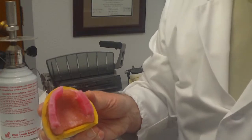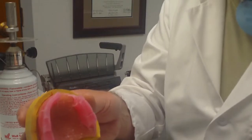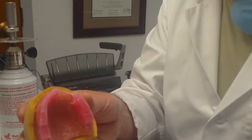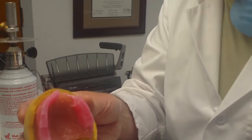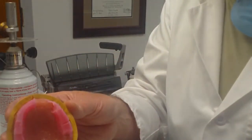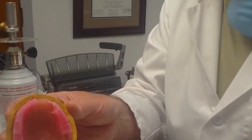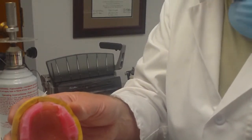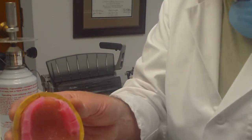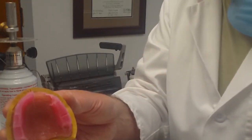So at this point, a little trick I learned some time ago about arranging teeth is to make a little wax root on the denture tooth, and then use that to help set the teeth. Lots of times you'll just see people make a little block section out of the occlusion rim and set the denture tooth back into a sea of wax, and I find that difficult to manage later on, particularly when you're trying to finally contour your wax-up for the trial denture or wax try-in. And so this is a method of accomplishing that.